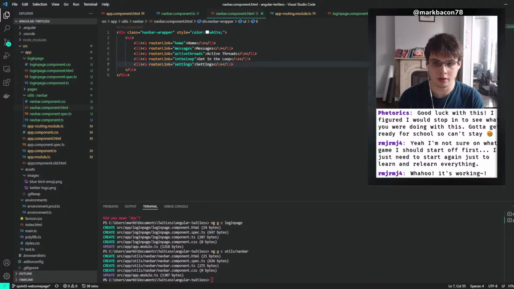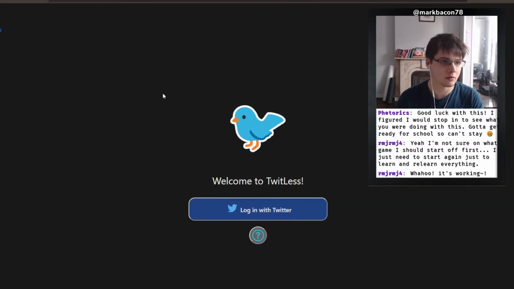Now that that's working, if we go to TwitLess, we have top left here, can't be seen, that's awkward. Style, color, white, content, align, or align content, center.